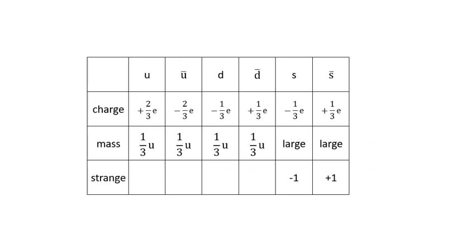Here are the properties of those quarks. Charge. The up ones, they're up, they're positive, yay. Plus two-thirds. The down ones are negative. Minus a third. The strange ones are minus a third as well. Then the anti-particles, the anti-quarks have the same mass but the opposite charge. So if an up is plus two-thirds, then an anti-up is minus two-thirds. A down is minus a third. An anti-down is plus a third of an electron of 1.6 times 10 to minus 19. Strange is minus a third. Anti-strange is plus a third. So that's charge.